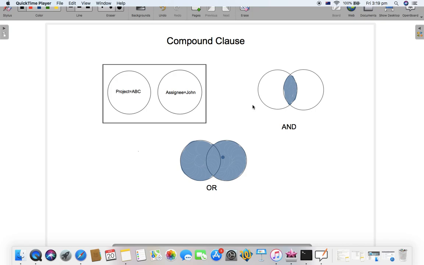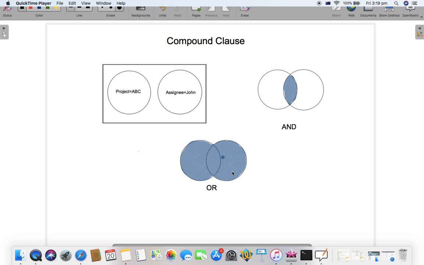But if you say project is equal to ABC or assignee is equal to John, then it's the second case. The whole selection highlighted in blue for both circles will be listed. Whichever query is true, the results for both queries will be listed if you are using the keyword OR.